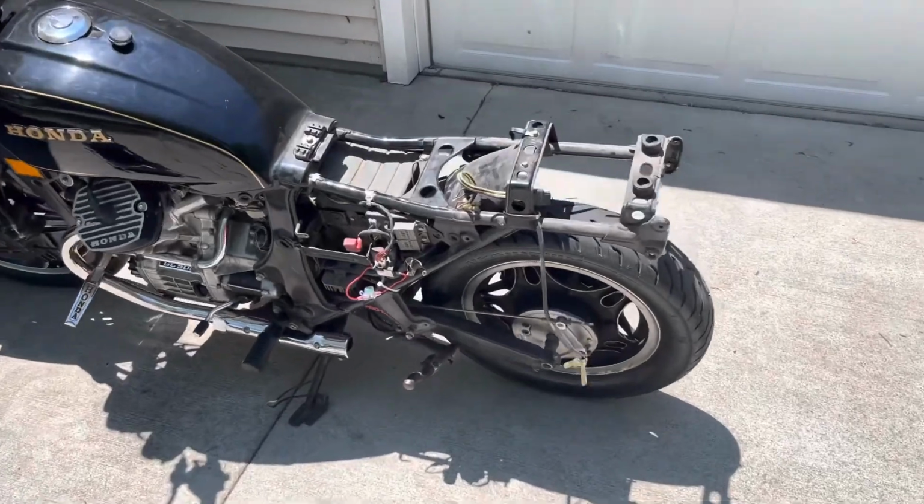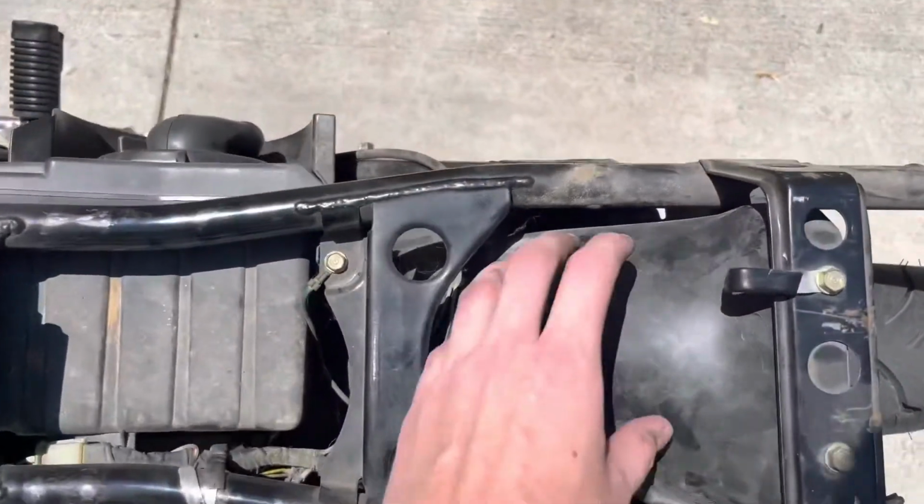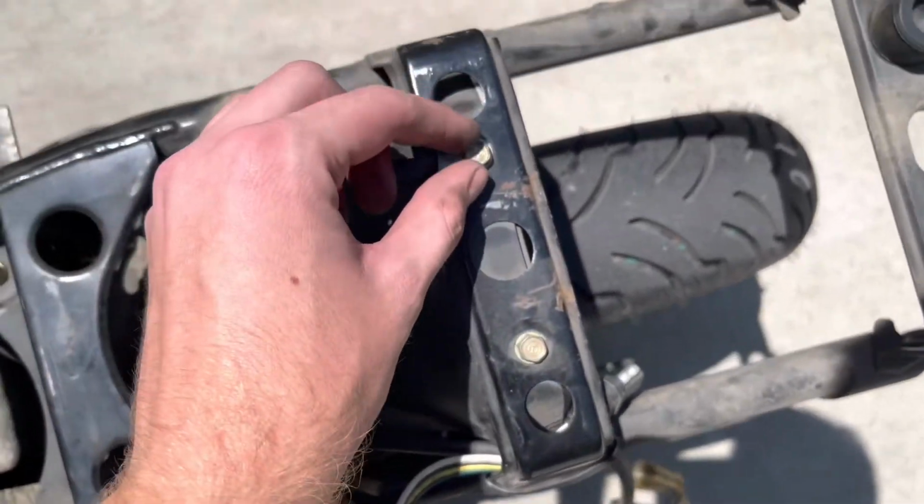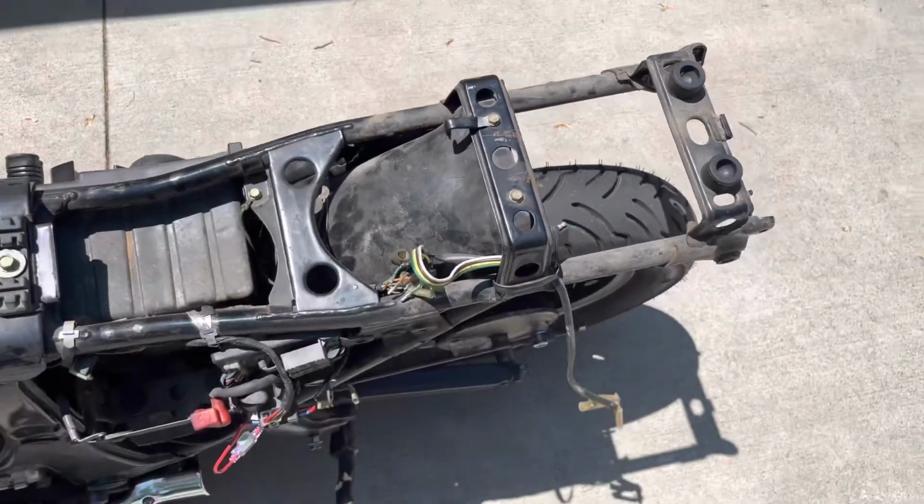So the next thing we will do is going to be to pull this next inner liner, and it should just be these two small bolts up here. So I'm going to go ahead and do that.